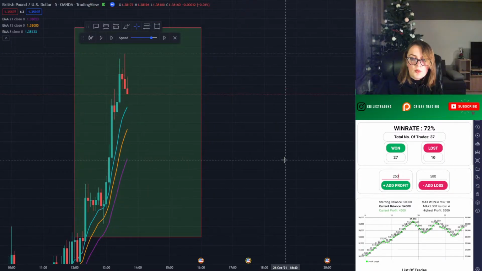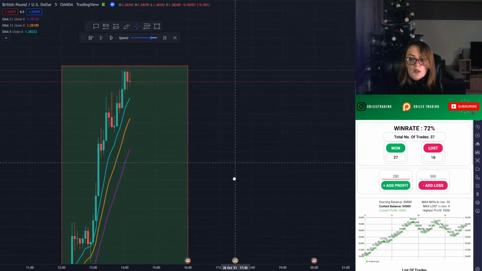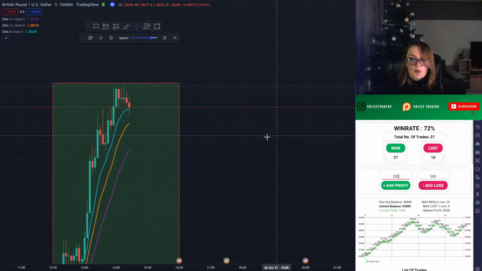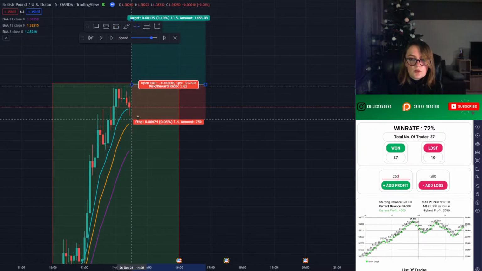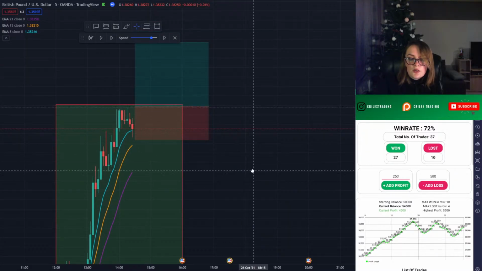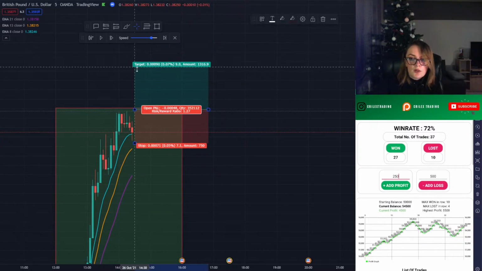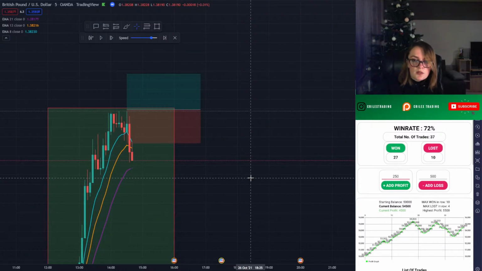But actually the momentum is strong to the upside, and we have no entry for the moment. Okay, now we've got this new retouch, so I am going to enter a new long position here if the price hits this zone. Stop loss below the candle that made the retouch, and the first take profit at 1-to-1. Mark it here, and let's see what will happen next.